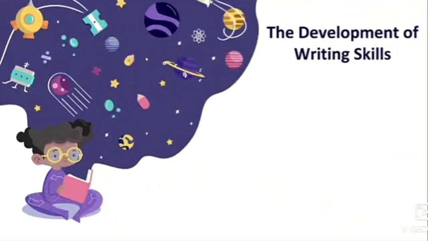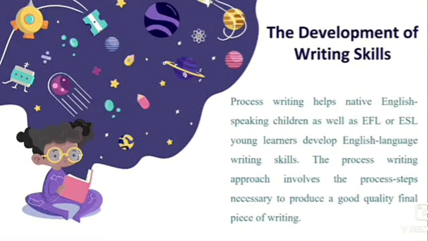The next is the development of writing skills. Process writing helps native English-speaking children as well as EFL or ESL young learners develop English language writing skills. The process writing approach involves the process steps necessary to produce a good quality final piece of writing. As a teacher of writing, you need to balance the role of the process and the importance of the product.